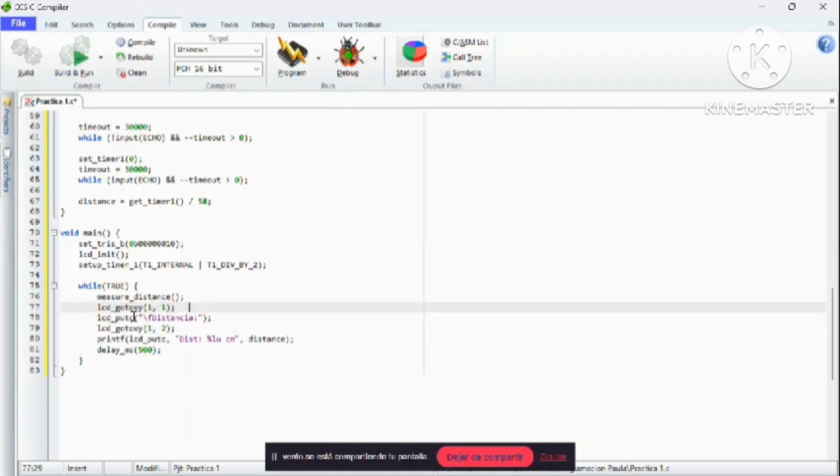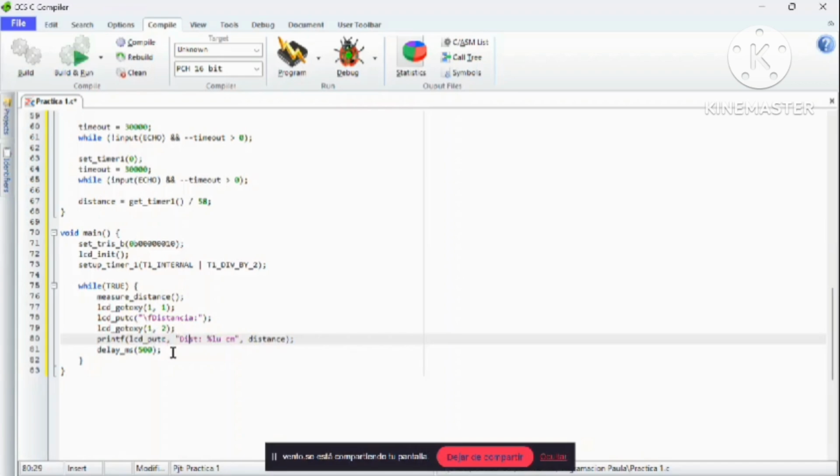And here we have the information that is going to be printed. And the LCD gotoxy 1,2, it's going to be this information, distance in centimeters. It's going to be printed on column first and row 2.